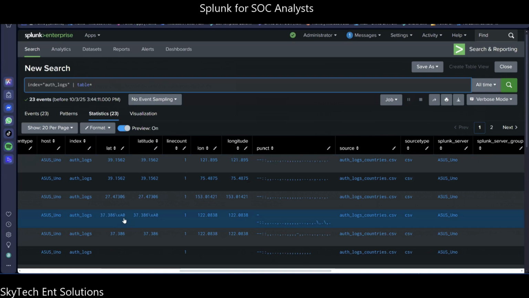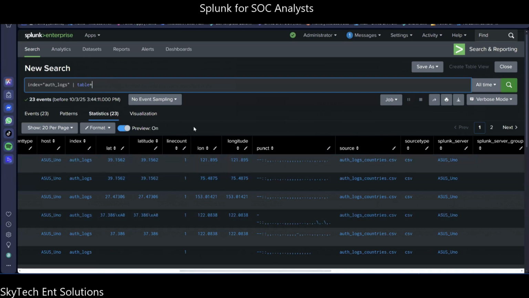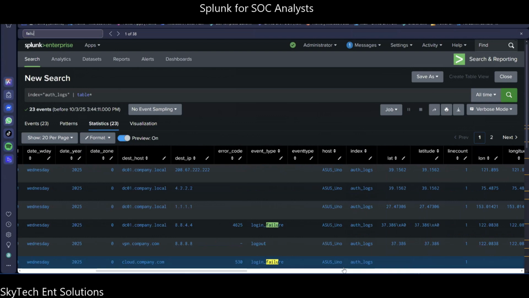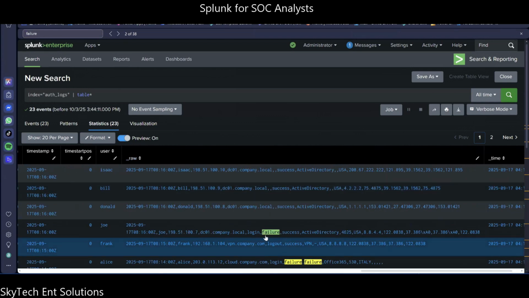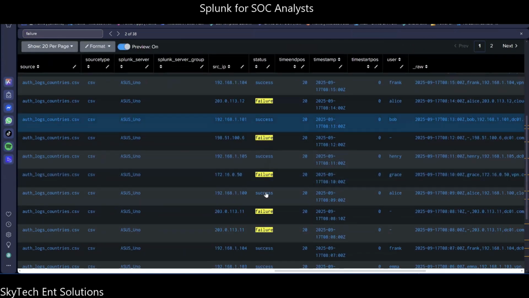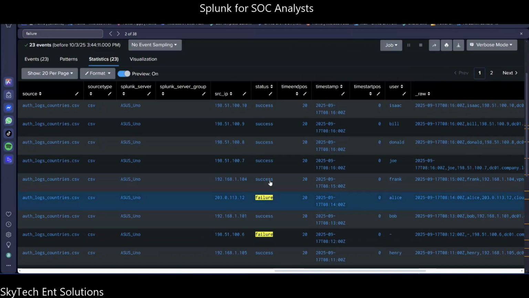I need to see a list of failed login attempts, like who was trying to log in and failed. That's really my goal here. So how would I even know who failed? That means I need to find which column is holding the failures. So I'll do a search on the browser here, Control F, hit enter. So we have some failure text here, great. But I need a column that has a whole bunch of 'this failed, this failed, this failed.' Great. So we have failure, we have success, we have failure, we have success. So this is my column.